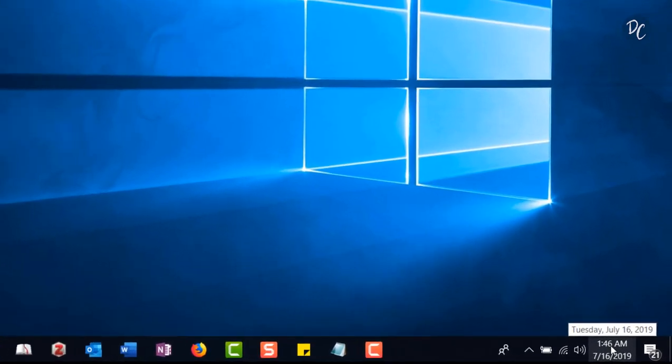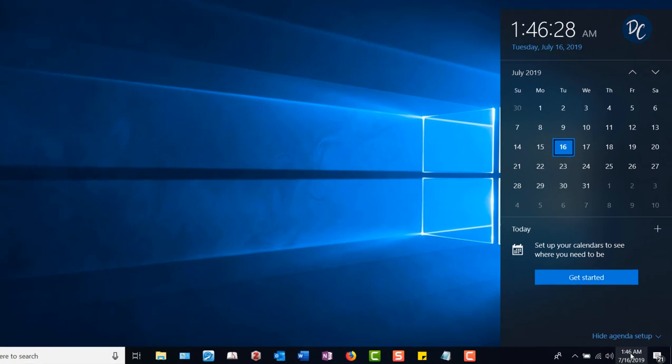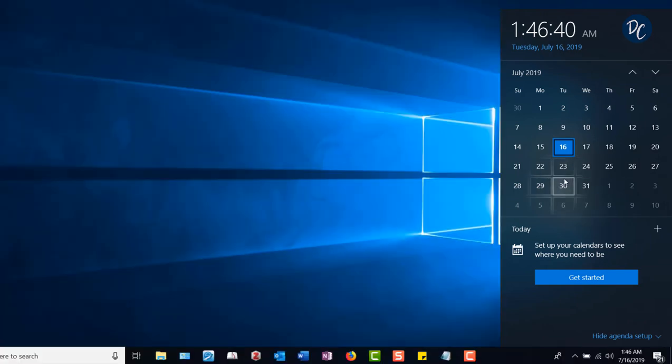If you left-click on this icon, a calendar appears. This is a handy calendar you can use, especially for business or making appointments when you don't want to bring up the calendar. You may have an Outlook or another program. So I always find this helpful when I'm looking ahead for dates.